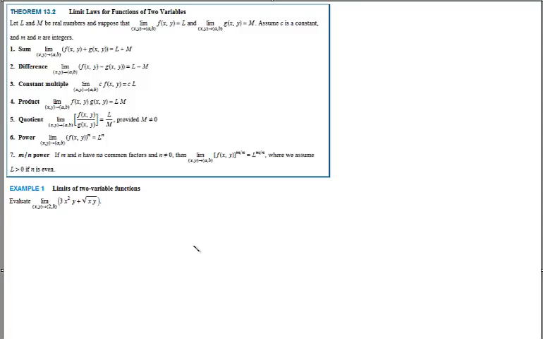In looking at example 1, I see that I have a power, I have a product, I have a constant multiplier. All of these things tell me that as long as there are no issues, I can just substitute in and find the limit of this function and the limit of this function, because they are the sum of 2 functions. So I'm just going to be using those limit laws and plug these things in. Using direct substitution and everything followed one of these laws above makes that one pretty straightforward and easy.